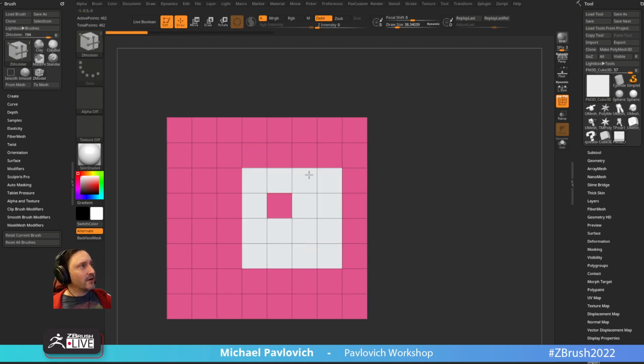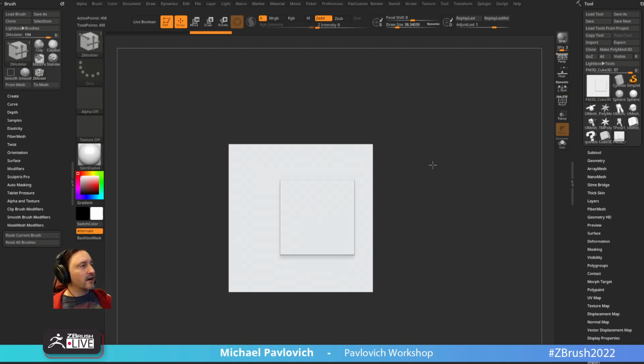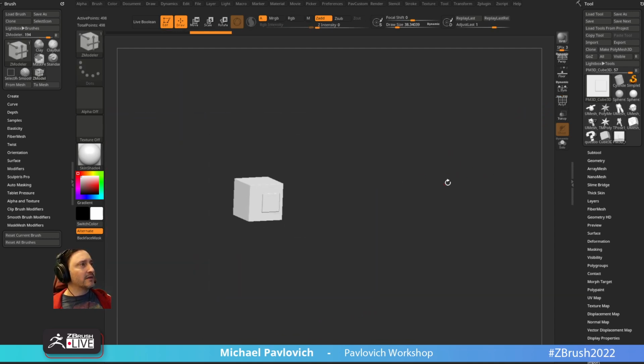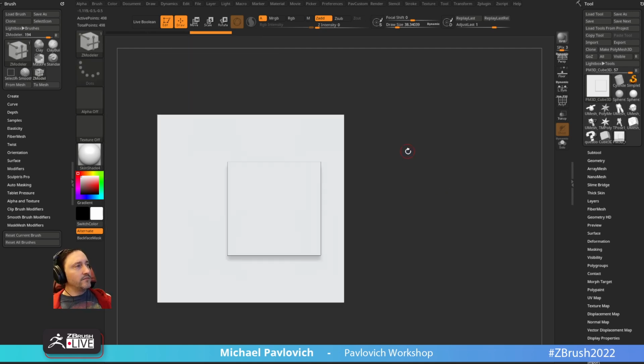So anyway, go through here and then I just pull this straight out. And then if I go to bake this off, also, if you just view it from a distance, there's not much to it, right? There's not enough meat there to view it from a distance. Or if you go to bake this off from this normal and you just bake it, you're going to get a thin little crappy baked result.